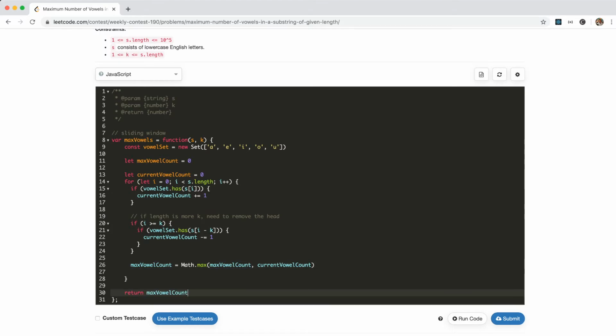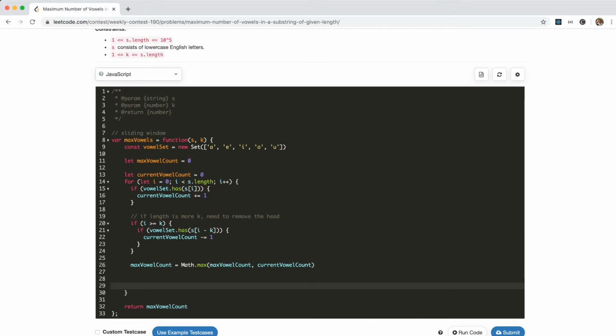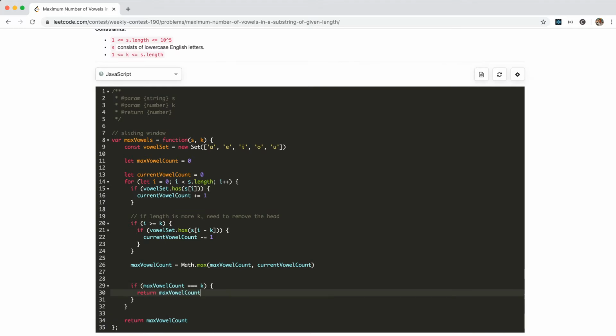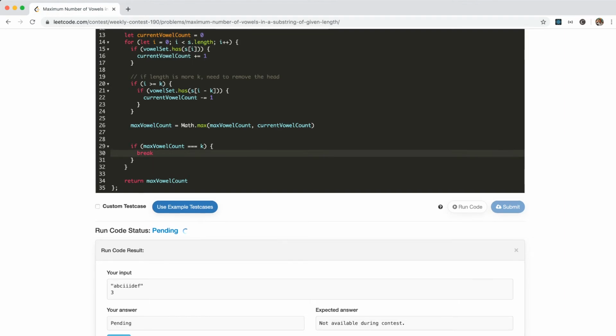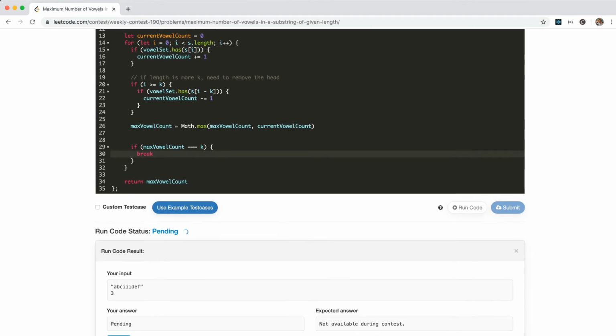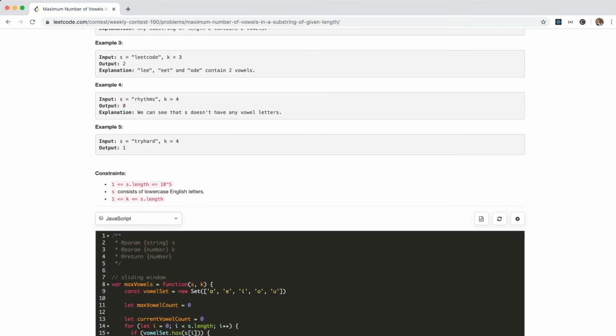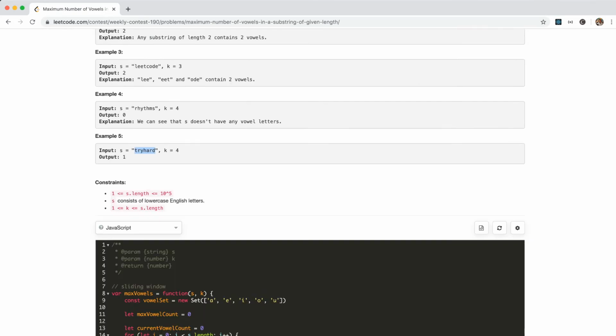Return it. You need to short circuit faster. Say if it's already equal to k, then we should just return, or just okay, a break, maybe better. Break. Let's try run the code. I think this should work. This is an easy one. Cool, we got 3. Let's try this.